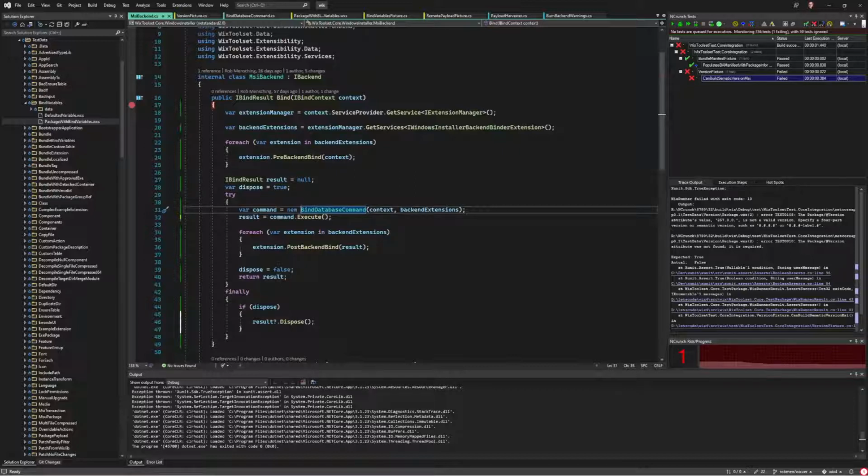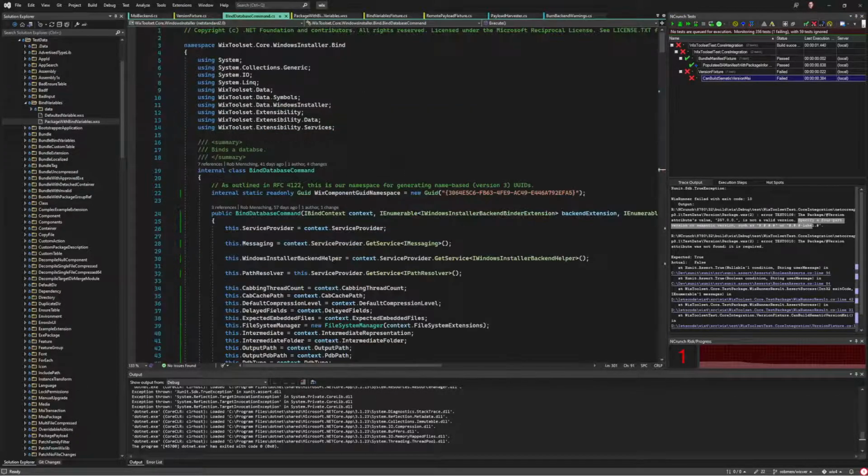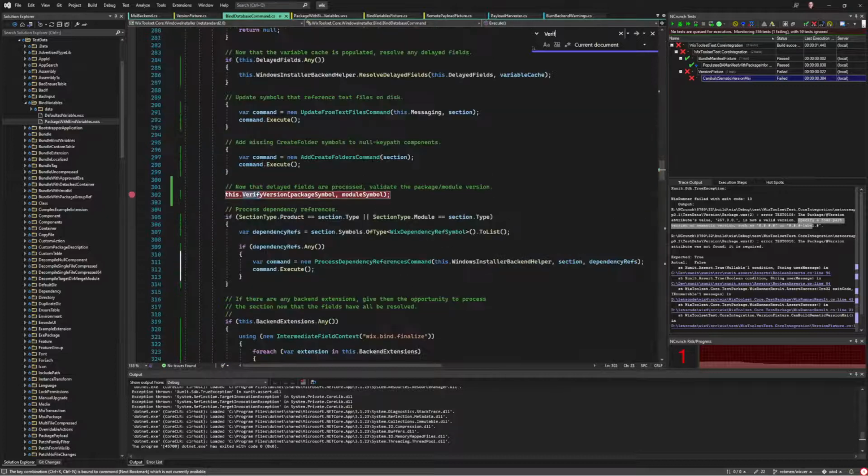Oh, are we getting hit in the compiler? Oh, yeah. Duh. Come on, Rob, read the message. Specify a four-part version or semantic version. This is getting hit in the compiler. We're not even that far. So I think, okay, fine. Dang it. I lost my verify version. All right, set a breakpoint here.